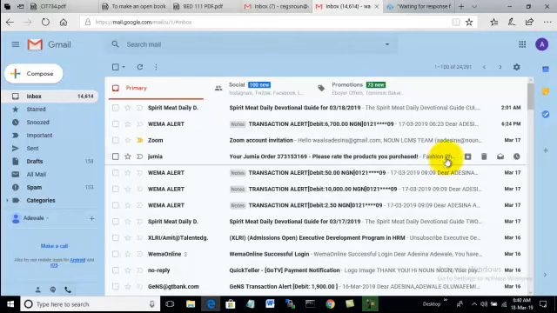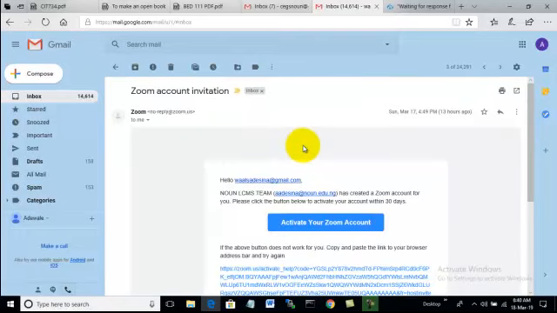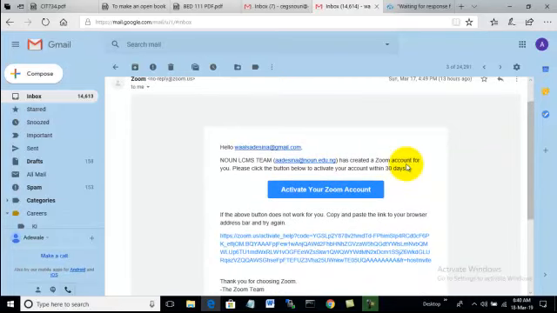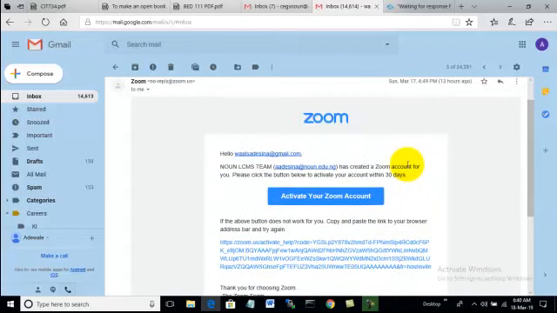All facilitators will have received a mail from the Learning Content Management Directorate, and this mail is a mail from Zoom. So all you do is to open the mail having Zoom account information. In the mail you will see a link saying activate your Zoom account. This is necessary before you can start facilitation online, that is, if you want to create a video conferencing session.